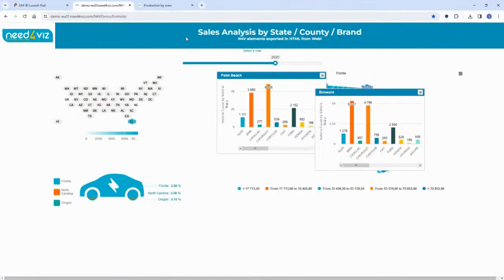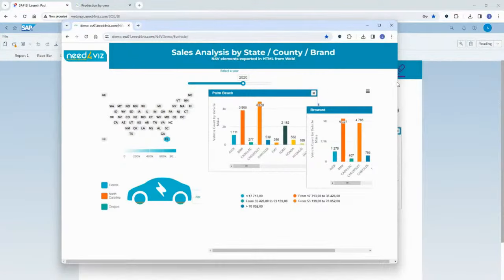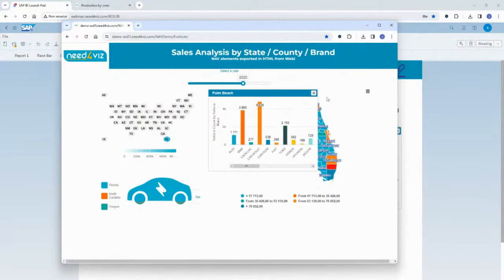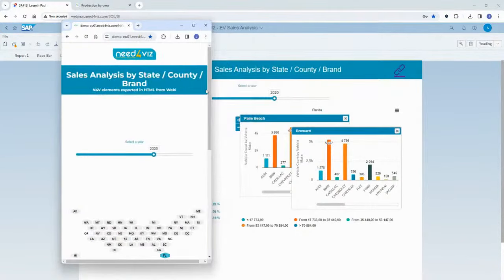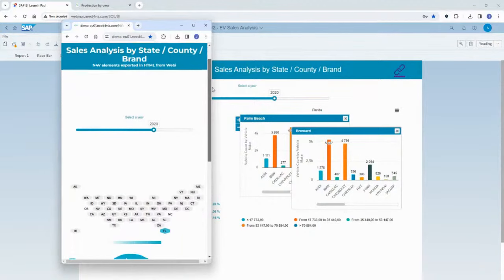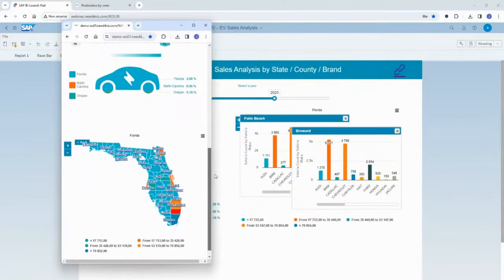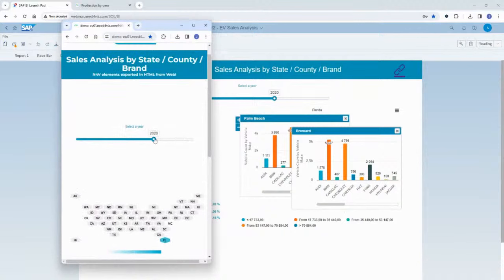Now, what we can do in addition to that, we spoke about element responsiveness. So if I close this, and if I resize my web page, you can see that it automatically adapts to the size of the screen. And of course, it continues to work the same way.